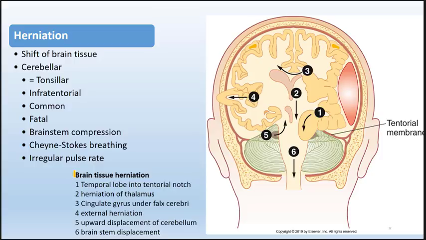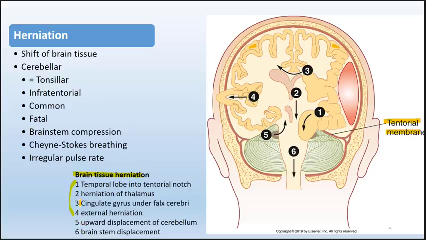You can see a list of what are really referred to as herniation syndromes, or types of herniations, from 1 through 6 here. Herniations can occur above or below the tentorial membrane. The tentorial membrane is really an extension of the dura mater of the brain, and it separates the cerebellum here from the inferior portion of the occipital lobe of the brain. And so we can have supratentorial herniations or infratentorial herniations, so either above or below. And 1 through 4 here are all showing you supratentorial herniations, and 5 and 6 are representing infratentorial herniations.